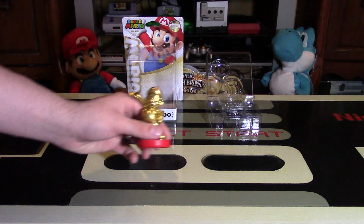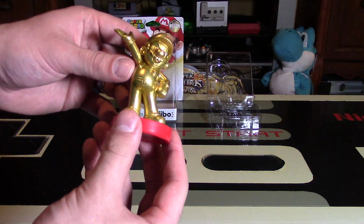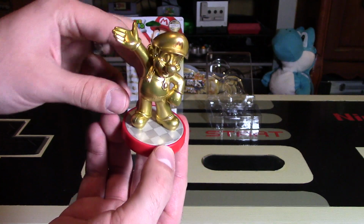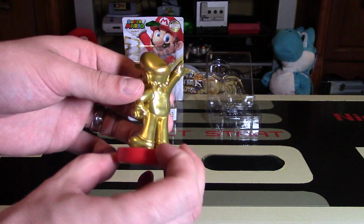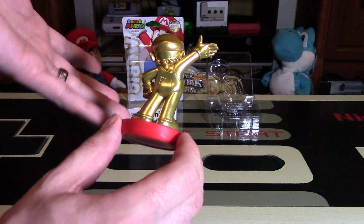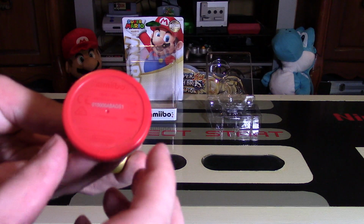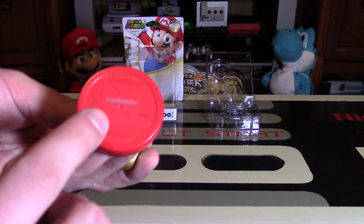Let's look at this Gold Mario Amiibo. Pretty cool. This is painted actually pretty well. Obviously, the color of the entire thing is gold. The base is still that checkerboard, and the back is, oh, it's all the same. It's just a gold painted normal Amiibo. On the bottom, it does say that this is Amiibo made in China by Nintendo.